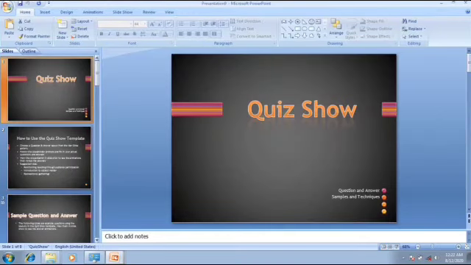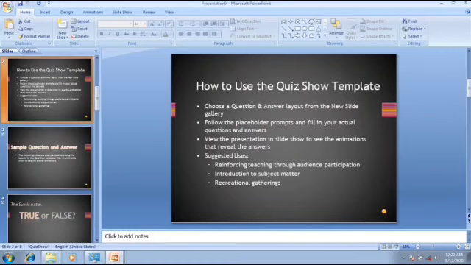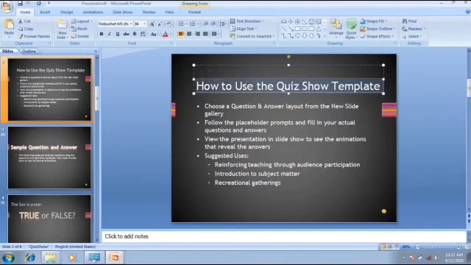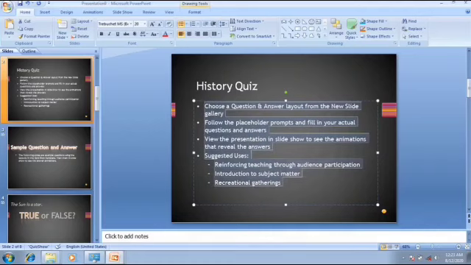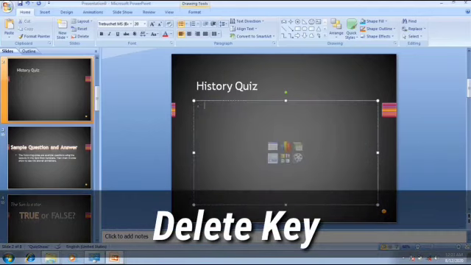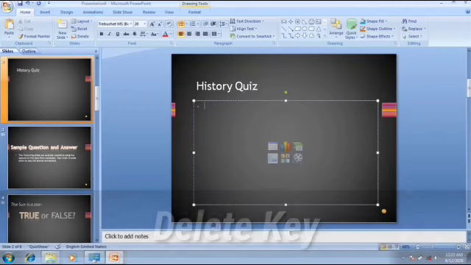Once you have created it, this option will appear, and this one shows how to use the quiz show template. You can change the text, like here I am going to change this to history quiz, so I can change the name. If you want to write anything, just select the text and press the delete key. Now you have deleted all the text.